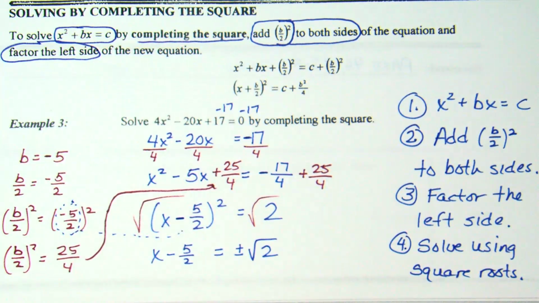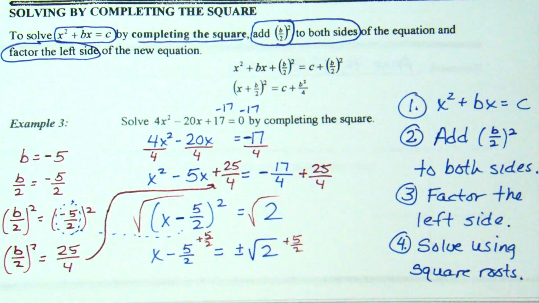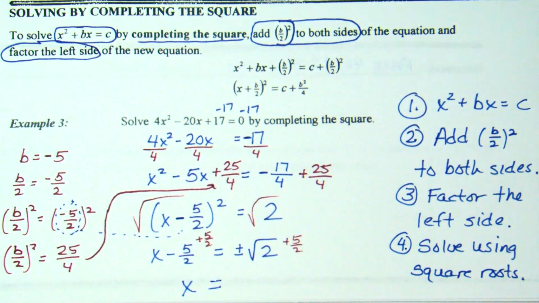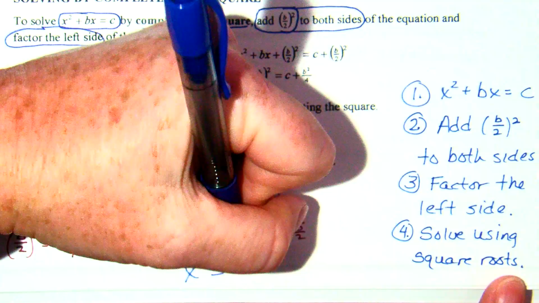Okay, so if that square root of 2 was a whole number, I would say set up two equations because I want you to give me two answers that are numbers. In this case, am I going to be able to add 5 halves to a square root? No, they're going to stay separated, right? So I'm going to leave it as one equation to solve. If it's x minus 5 halves, you add 5 halves, right? And so how I'm going to express my answer is x equals, my preference is I'm going to put the 5 halves out front because I like my plus or minus in the middle. It just sounds better to me. And I'm going to write this as 5 halves plus or minus the square root of 2.